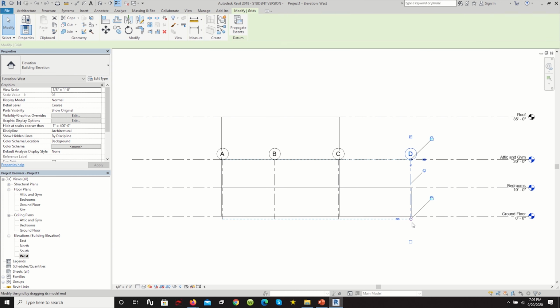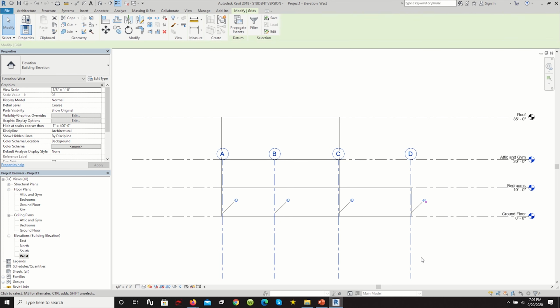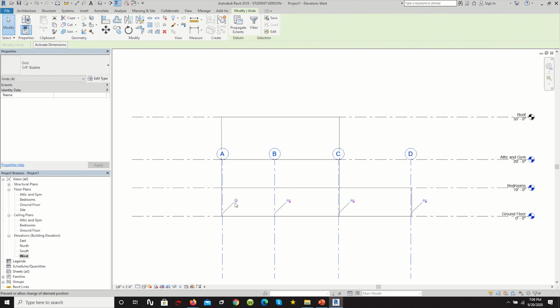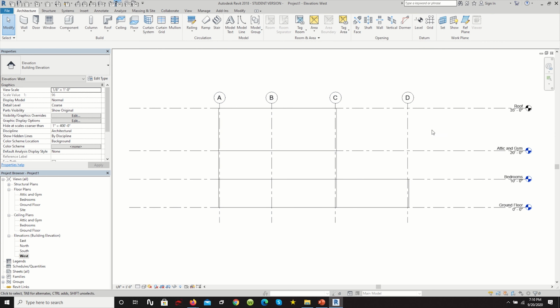While we're still in this view, let's unpin this. We also want to extend this. Let's highlight, we want to unlock all of these. What I want to do is highlight it, shift it upwards. And now we're going to pin it all again.